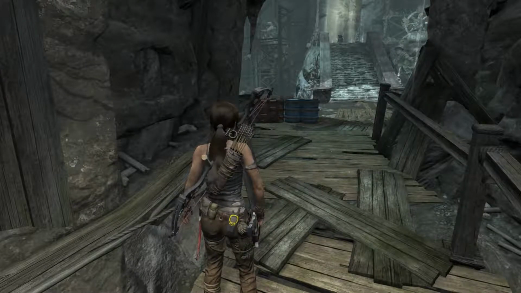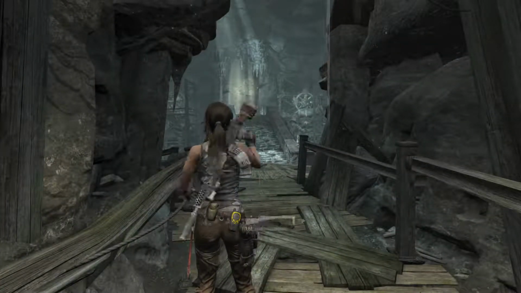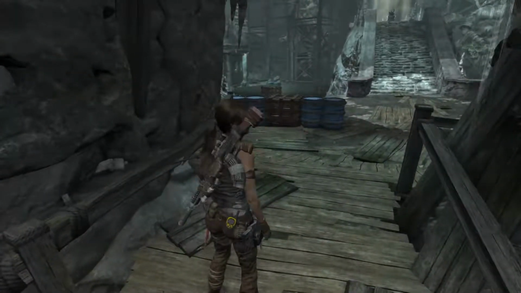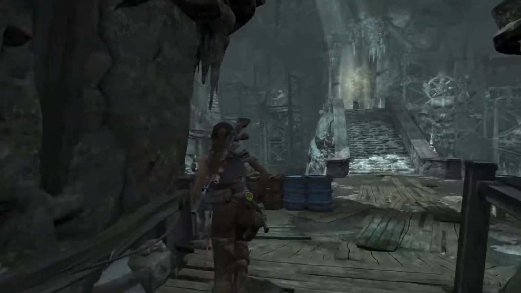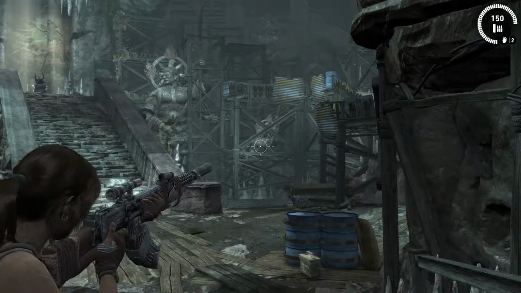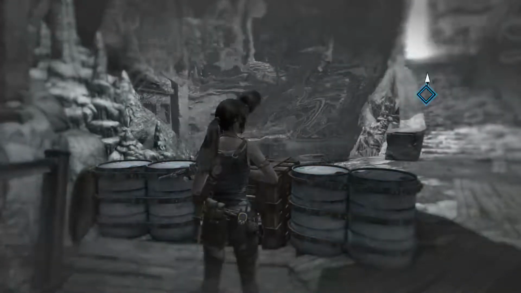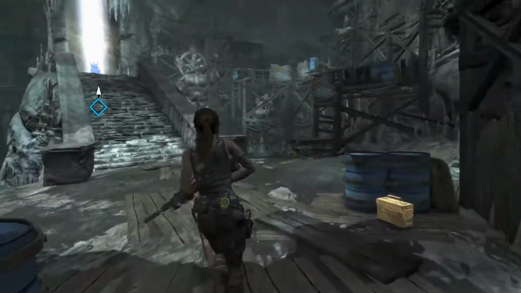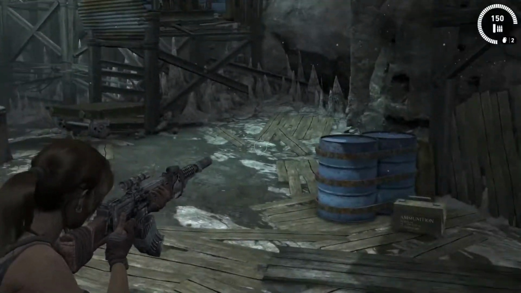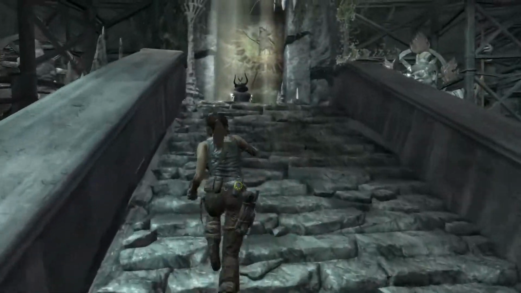Hello? Hello? I think I need this. I suspect this is a big fight. Is it? Is this a fight? Alright, this is it. Ah, the document's up there. Who's around? Nobody. Okay, we'll just go up.